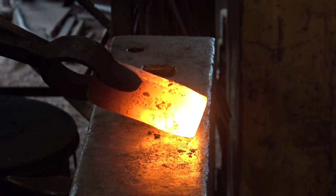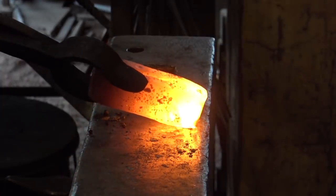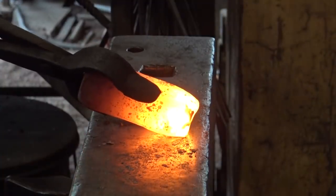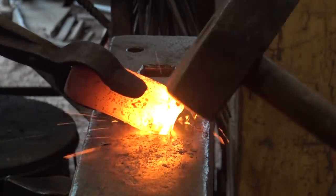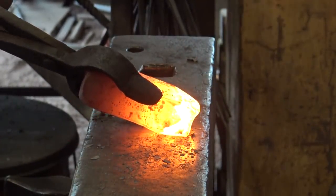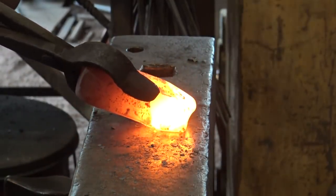Glasses. Safety first. Is it more or less? Well, I can't. Hard to see. There it is. Yeah, once we get a good solid surface on the bottom, it starts to go a lot faster. Definitely.